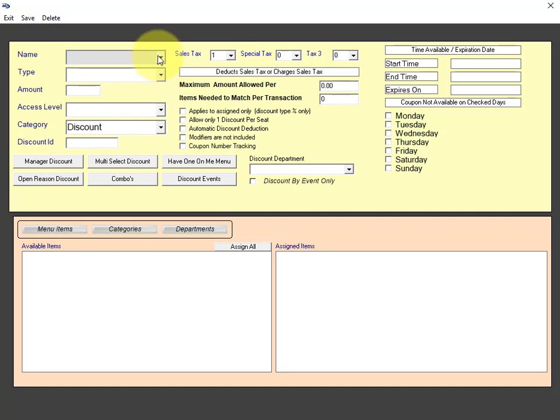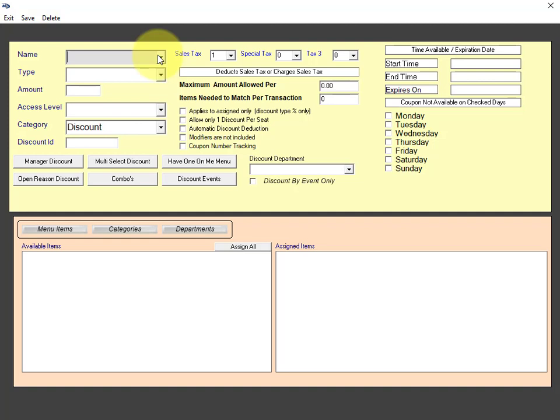So there's lots and lots of different discounts you can set up within Microsale. There's a lot of flexibility. You can do time discounts by day and time that are only eligible for certain times, like a happy hour discount or $2 draft or Wing Wednesdays. You can set your discounts up to be eligible for individual menu items, or you can control entire categories or departments all in one easy interface. So I'm going to go over a couple of the most basic ones right now. I'm going to go over item level discounts and check level discounts.